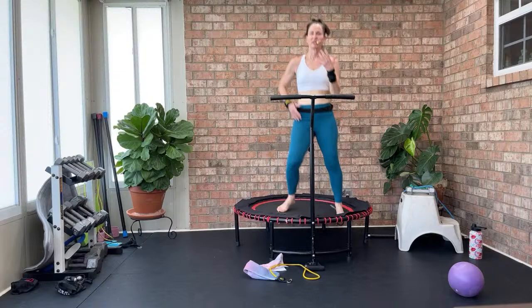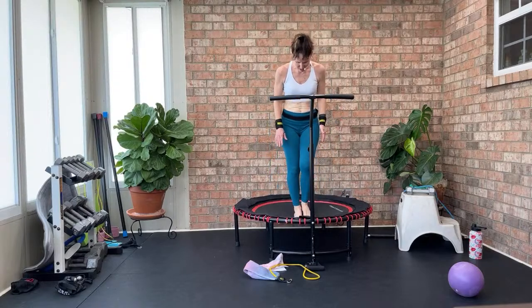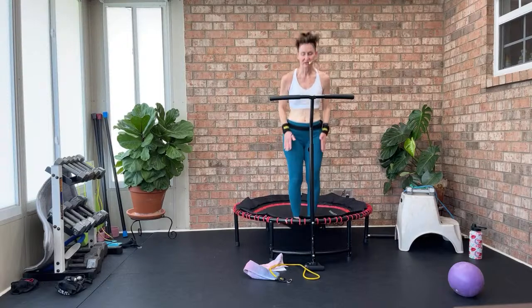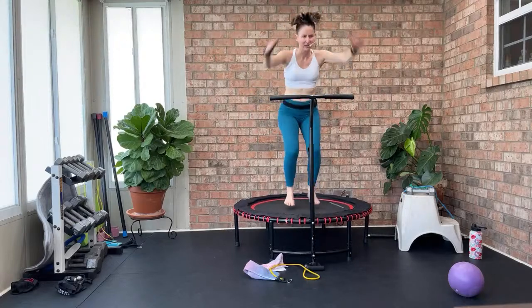I'm gonna go back into the narrow. Back into the narrow. So if you wanna visualize, your big toes are touching and the insides of your feet. See what that narrow feels like. Press down, go. Arms. Go. Middle finger, pinky down. Let's go.